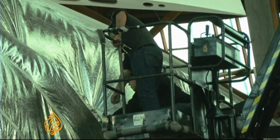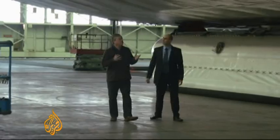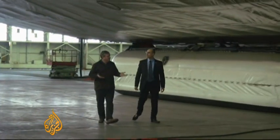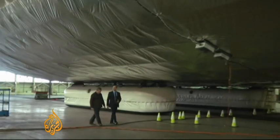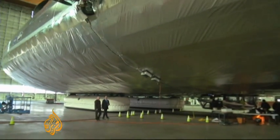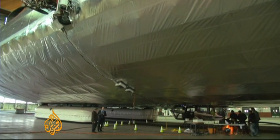But Aero's engineers say nothing like that can happen to their aircraft. To me, this looks like just a giant balloon. Is that what it is, really? Well, actually, this is not a balloon. This is not a conventional airship. And the reason for that is because we control the buoyancy of the vehicle at any given point, which makes a huge difference.